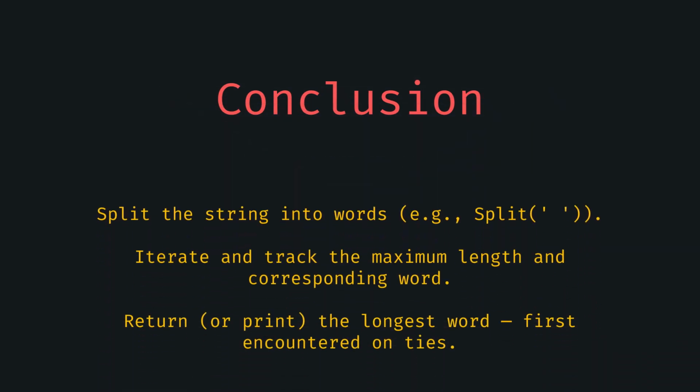To wrap up, the solution is straightforward, efficient, and easy to adapt. For production, consider extracting the logic into a reusable method and adding null and empty checks, such as string is null or empty, and decide how to treat punctuation and ties. Also, try extending the method to return all longest words or to normalize the text before measuring.